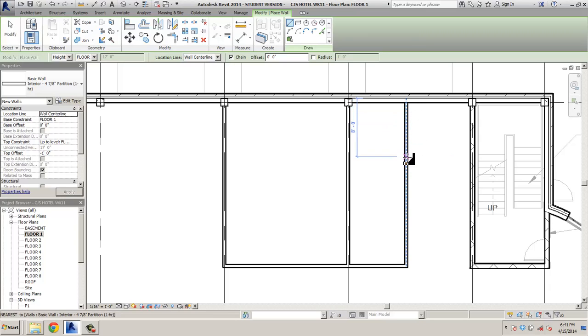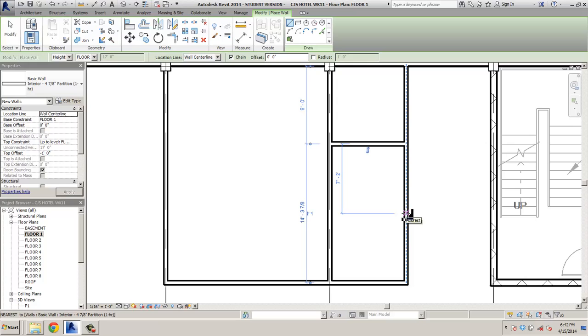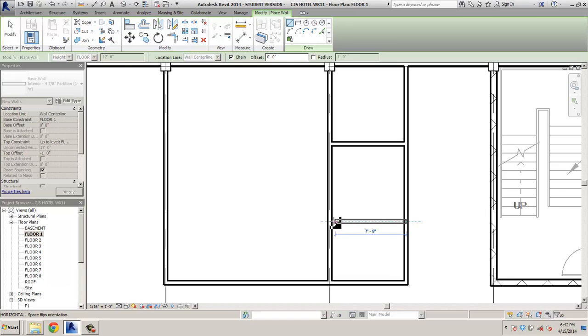Yeah, that's all right. I'm just going to put it 8 feet, run it over, and then I can change this. You can notice this little ball. You can just click on the ball with your left mouse button. It'll reline this. So this one I want to be 8 feet. There we go. And then we've got another wall that is going to be 8 feet down from that location. And I always run into trouble here because I'm just going to bring it down. Just type in 8 feet, enter, and I can bring it straight across.